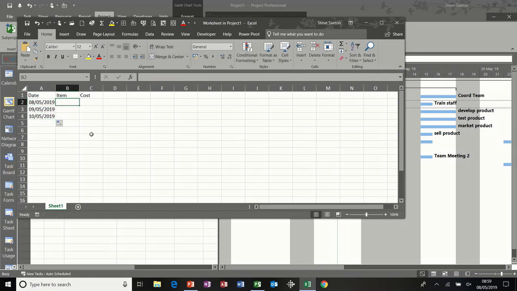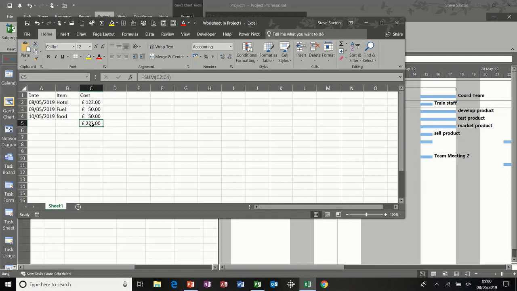So I'll just do 3 items: hotel, fuel, and food. And give us some prices: £100, £50 and £50. Then just add those up, format them to pounds. So there's my little task list. Now I can keep adding things, and that figure there, in this example, is expenses, and I could add that figure as a fixed cost into my project plan at the end or whenever I'm having a report phase.